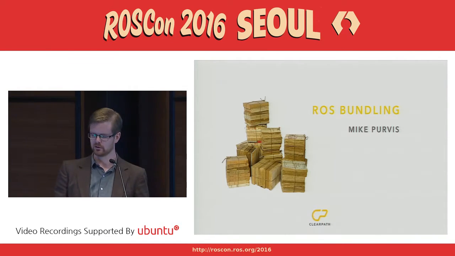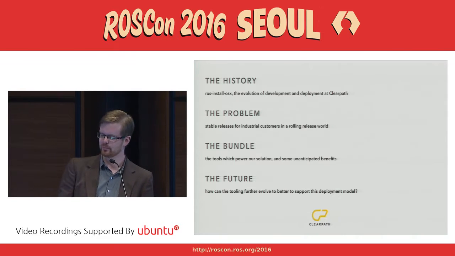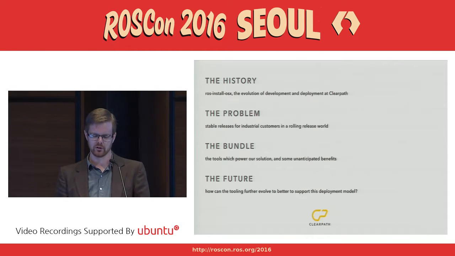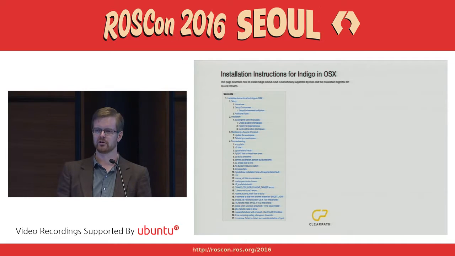Okay, so ROS bundling. I'm going to quickly talk about the history, how we made it here, what the problems were that drove it, and then the design of what we're doing and where we hope to take it in the future. This actually started 2 years ago with me trying to install ROS on my Mac, which is something that many of you do.